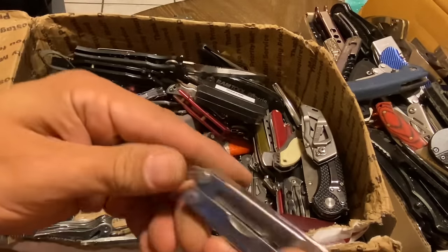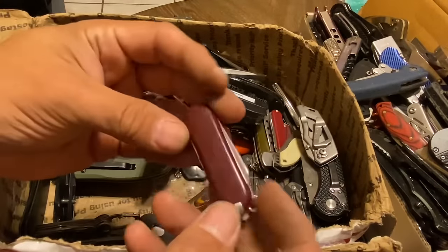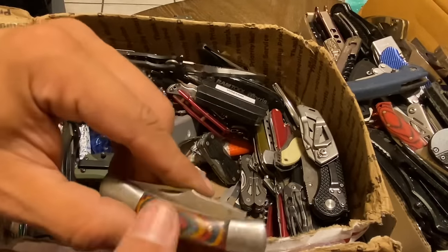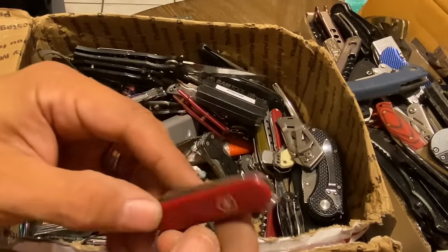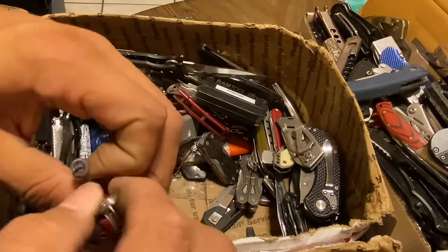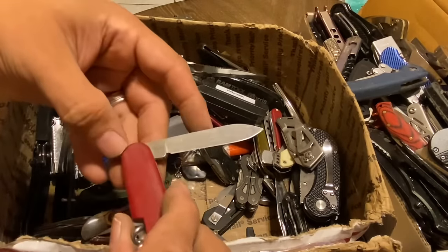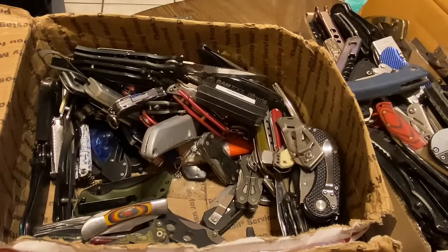Look, it's another Leatherman Micra. Awesome. Look, it's another cheapy generic. I'm gonna leave that in there. Another Frostwood. Another Victorinox SD. Another Victorinox Waiter. Man, there's so many waiters in here, it's not even funny. Oh, these things need oiled bad, guys. Oh, but I got so many of those now.